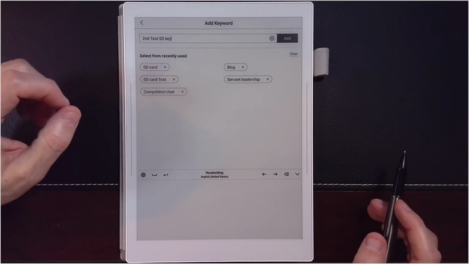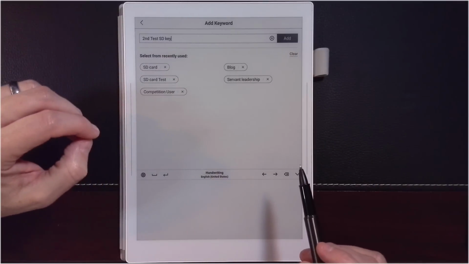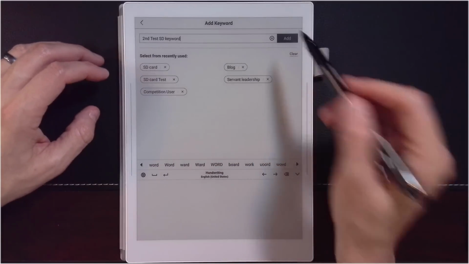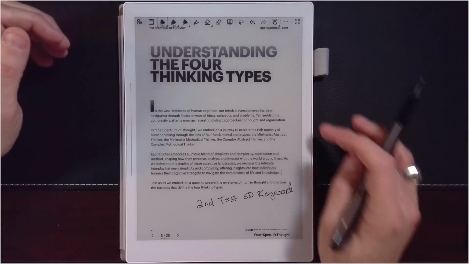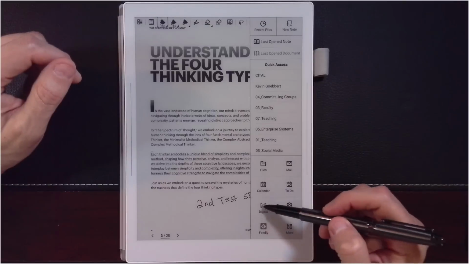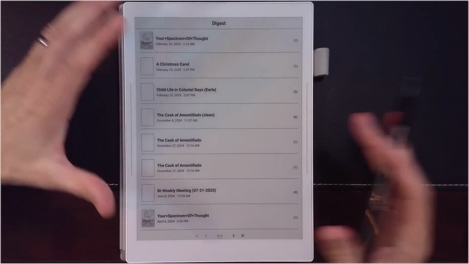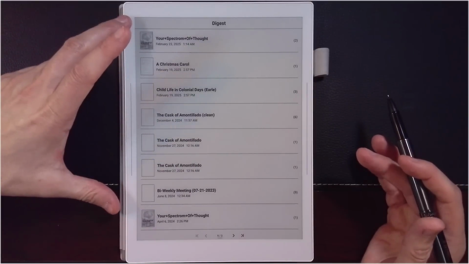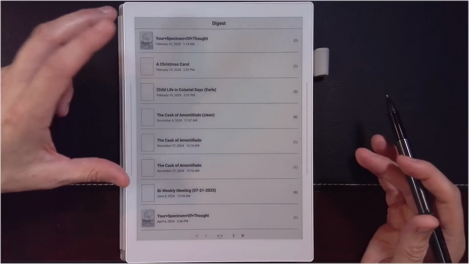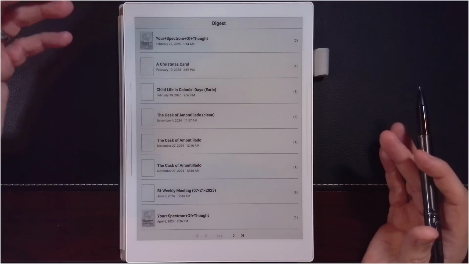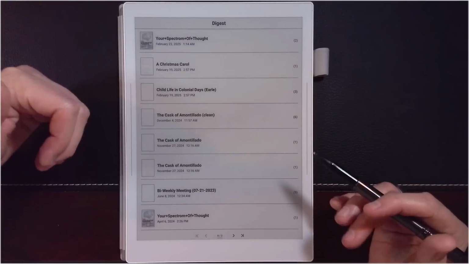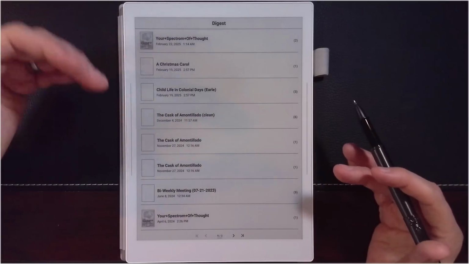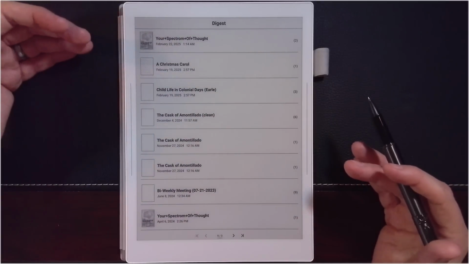It will recognize it, which it didn't get at all because I didn't circle it all. But let's go ahead and fill that in. So keyword, and then I can add that. Now, what's really cool about this is if I go over here to digest and I open this up, you're going to see all of my digests. That includes that PDF that's on the SD card. It does globally recognize the digest. So if I go to back up my digest, it's going to remember that the digest is on the SD card. So you won't lose that function or that feature.